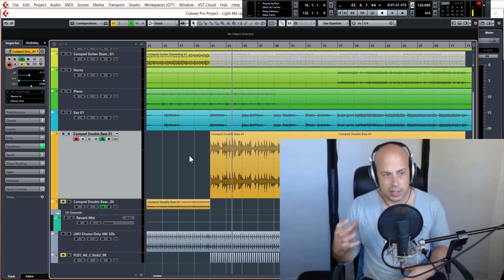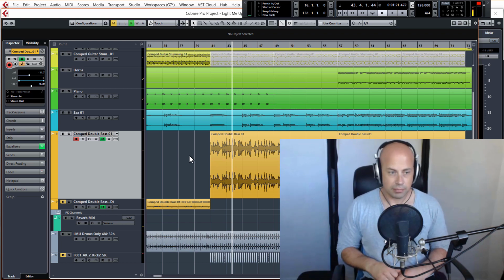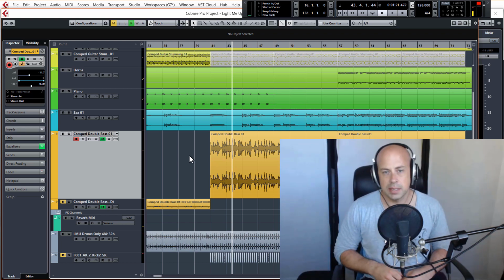So this is what this section's going to be about, and we're going to go through each instrument that we've recorded, starting with the double bass, then the sax, then the guitar, and then we'll get on to the actual mixing proper.